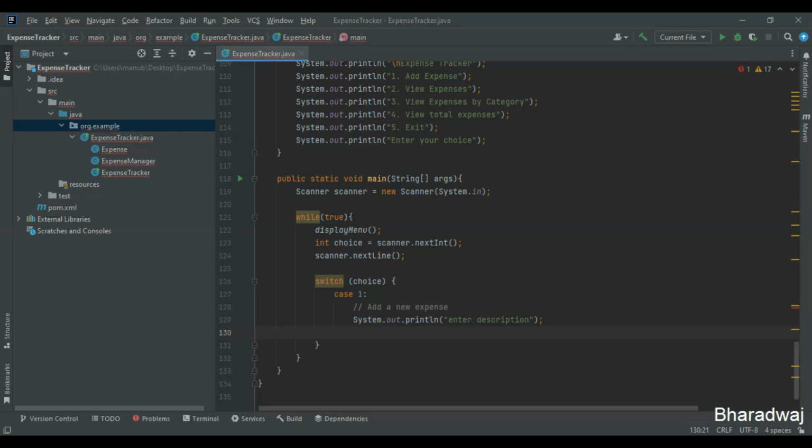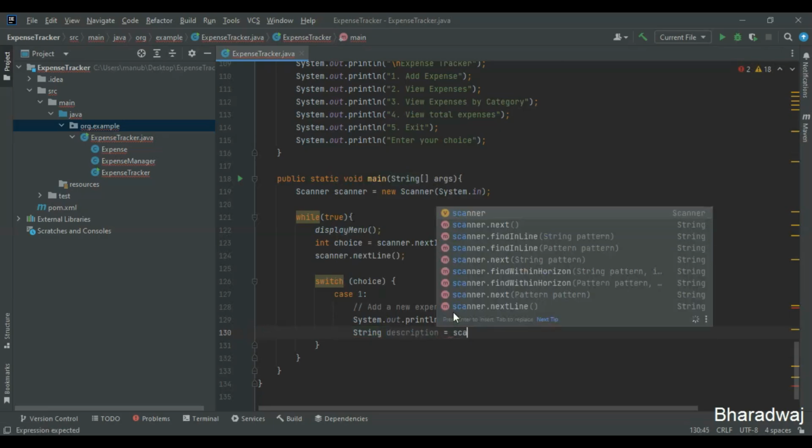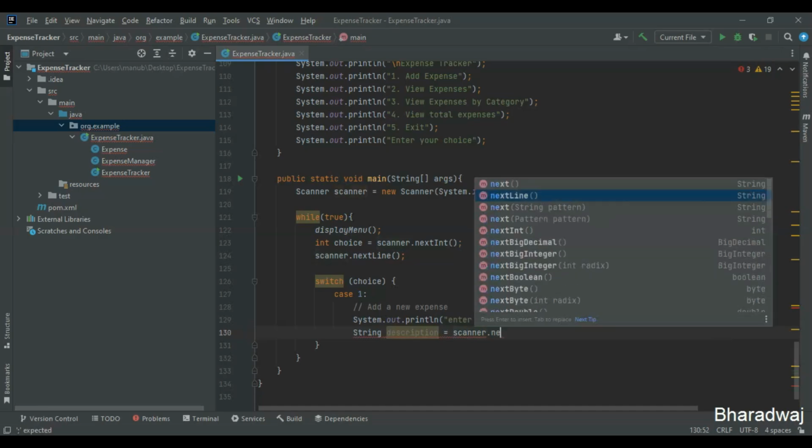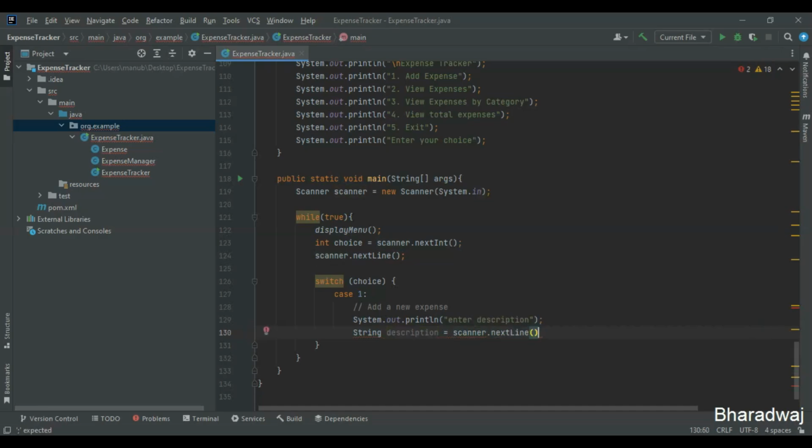This is one thing, and I'll just make use of the variable name description, scanner.nextLine, we are reading the expense description. Next, let's read the expense amount as well, right?